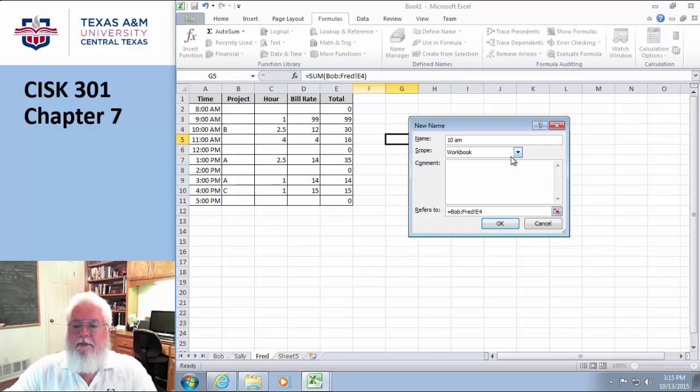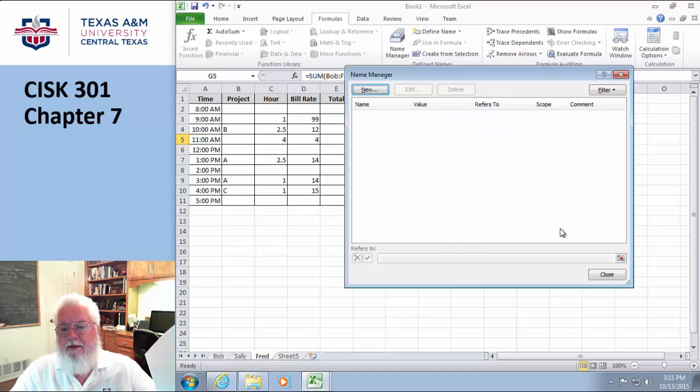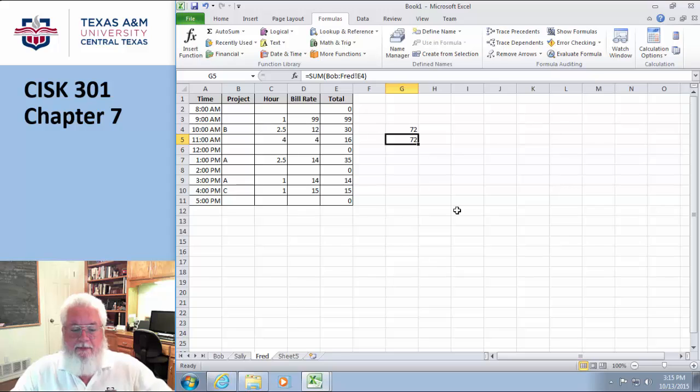Remember you can't start those names with a number. Well, anyway, the point is you can't just go here and use the named range box. You have to actually use the Name Manager to be able to get that thing to work. Okay. Whew. That was a little weird, but not all that tough.